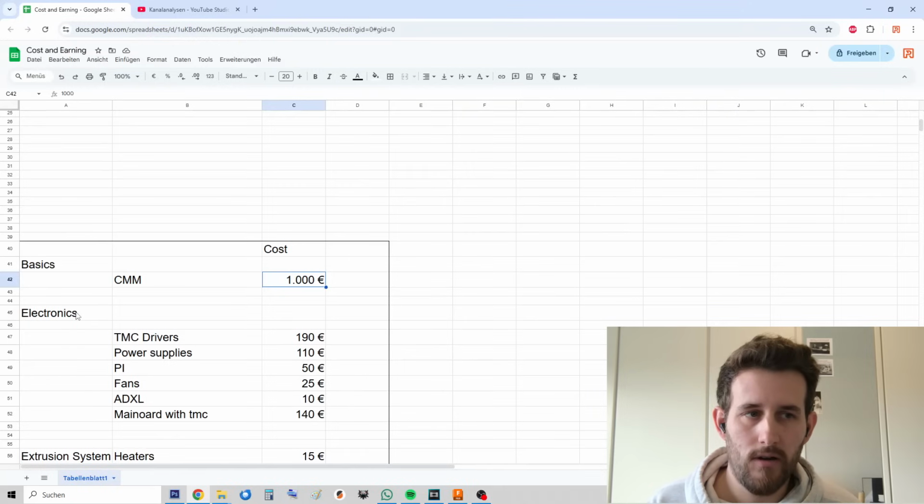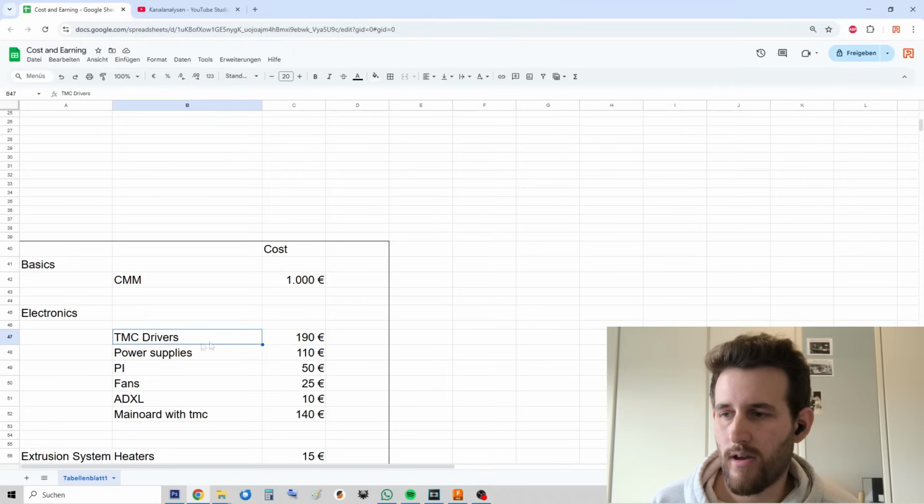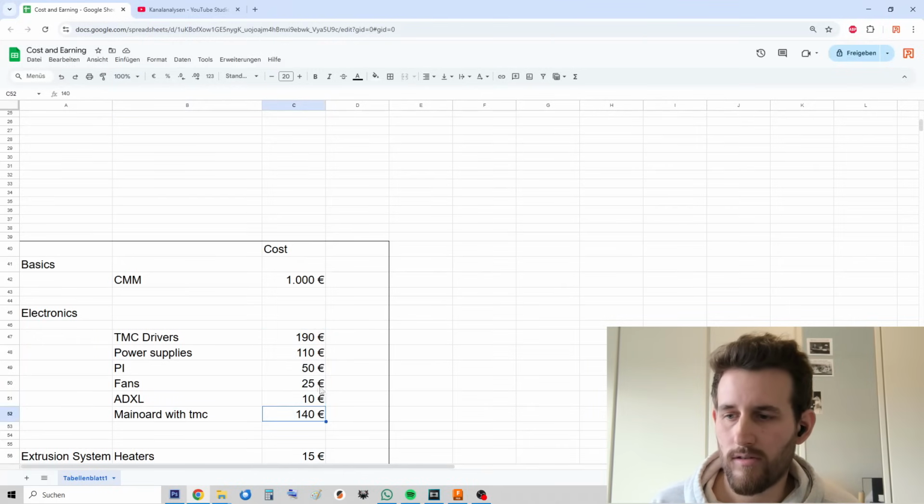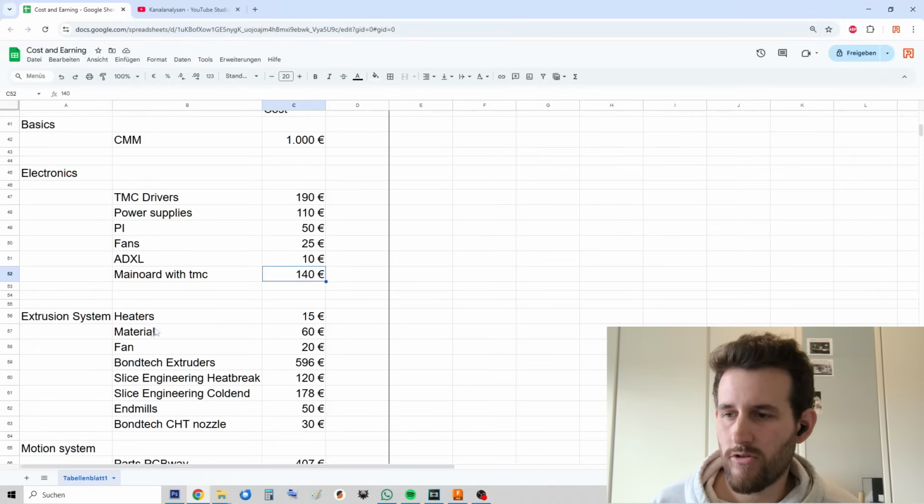This is the part about the electronics I put in here. These are TMC drivers I have on here. These are power supplies. This is the Raspberry Pi. I added some fans. I added the accelerometer and the initial main board with the TMC drivers. These are the costs. Then everything regarding the extrusion system.